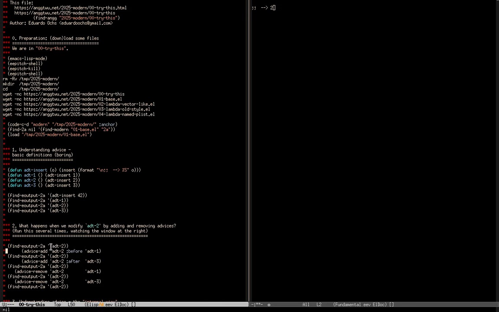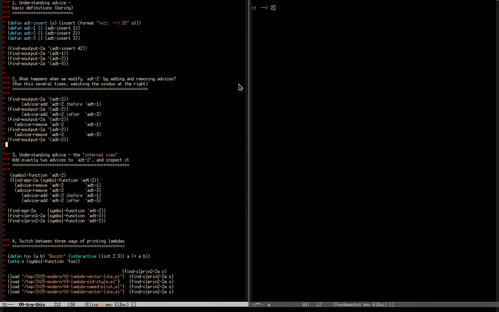In the first moment when we run ADT2, it just shows a 2, and then we modify it in a certain way and we run it again, and now before showing the 2 it shows a 1, mysteriously, and then we add something to be run after the 2, and we run it again, and now ADT2 shows these 3 things. And then we remove the advices, we remove these other things, and when we run ADT2 again, it shows only 2. It's impossible to understand that in the first time, so we can run that several times to see how things work.